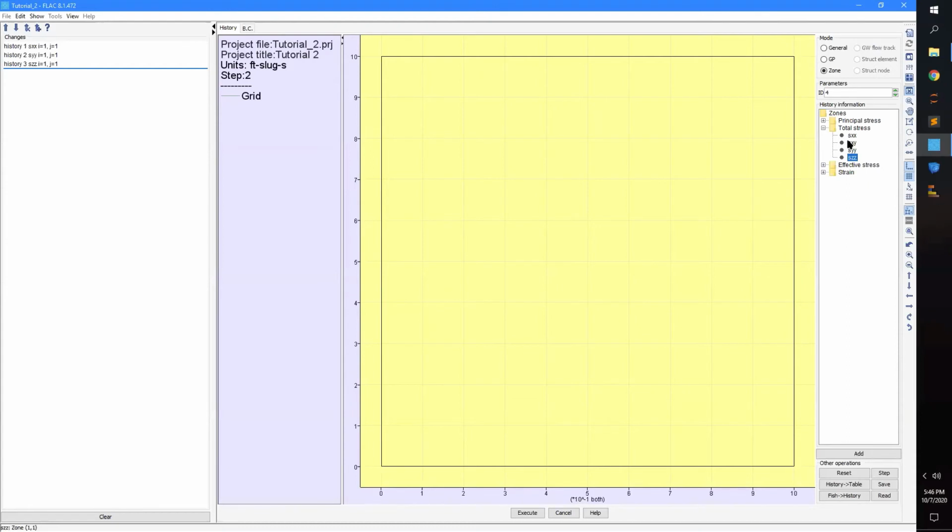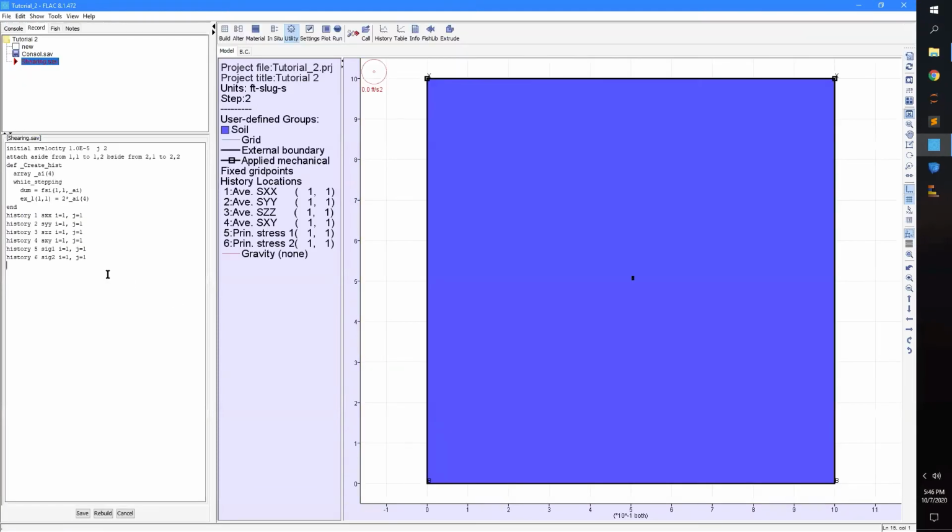And then let's do shear stress, and let's also do principal stresses. So that'd be sigma 1 and sigma 2, and that will be good at this particular time. Execute. What we also are going to do is plot the history in location 7, the 1 through 7. It can be omitted, and FLAC will just automatically determine that, but it's going to be for extra good variable 1, and I'm going to do I equals 1, J equals 1.